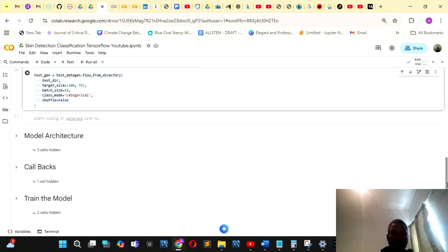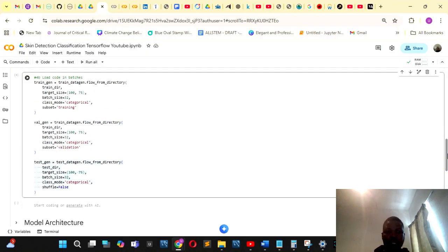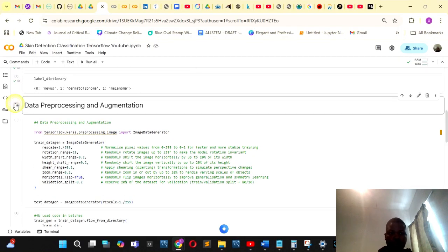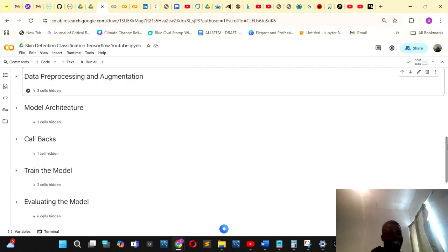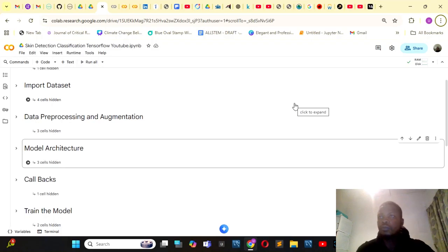Right. So now we move to model architecture, which is another very technical part, and this will be the longest part of this tutorial. So please, gear up. Now we build our conventional CNN.